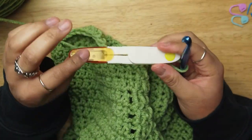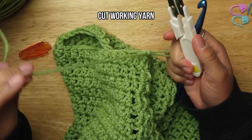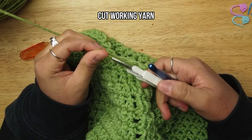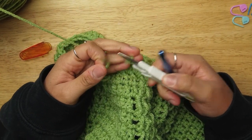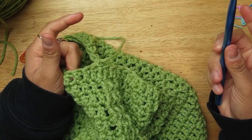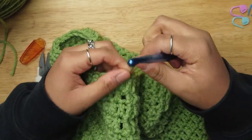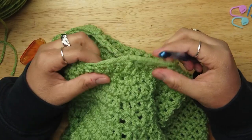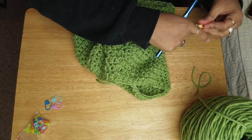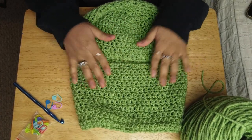And what you're gonna do is take your yarn scissor things, I guess. You're gonna cut it on the part that has the working yarn. So the part where you loop your hand around. You're gonna cut it on this side. And then when you do, you see your hook is in here, you just pull it. And it'll be like this. And you just pull this. Like that, and boom, it's finished. So now you have your mask, and that's what it'll look like.